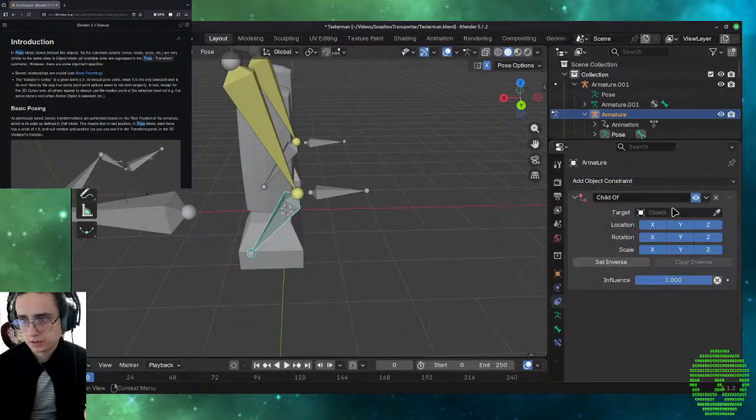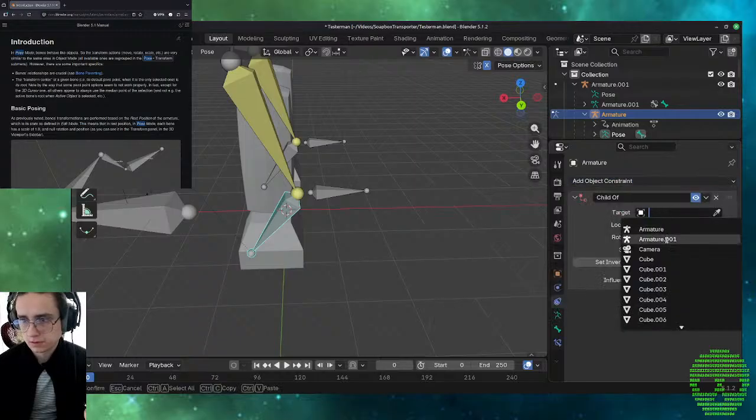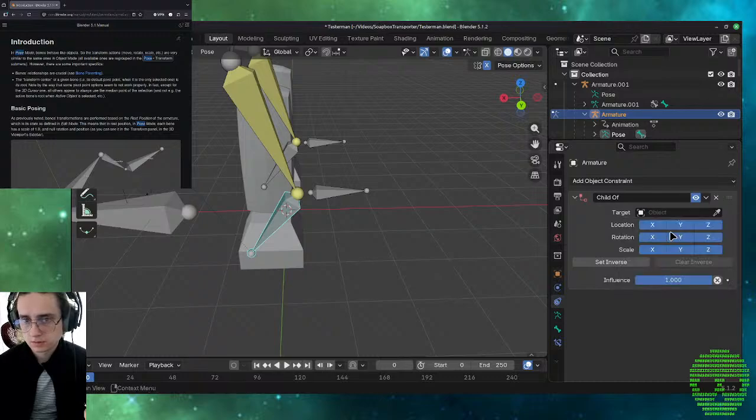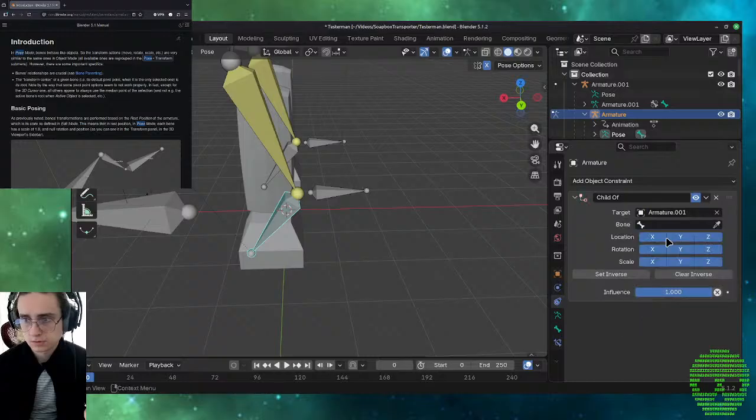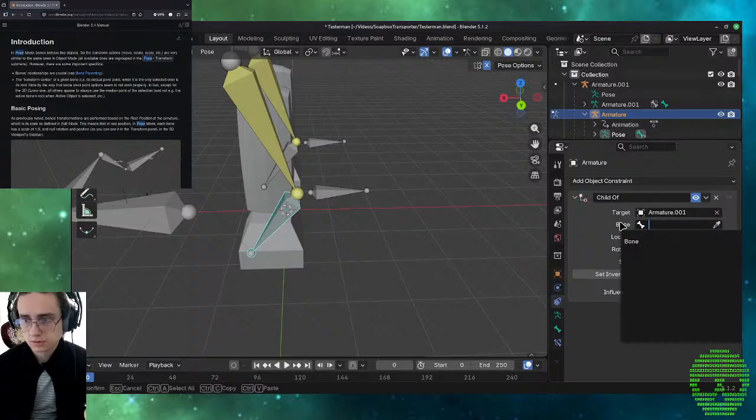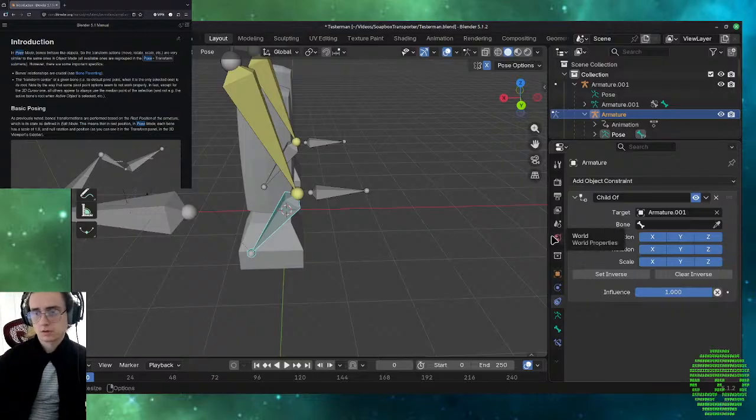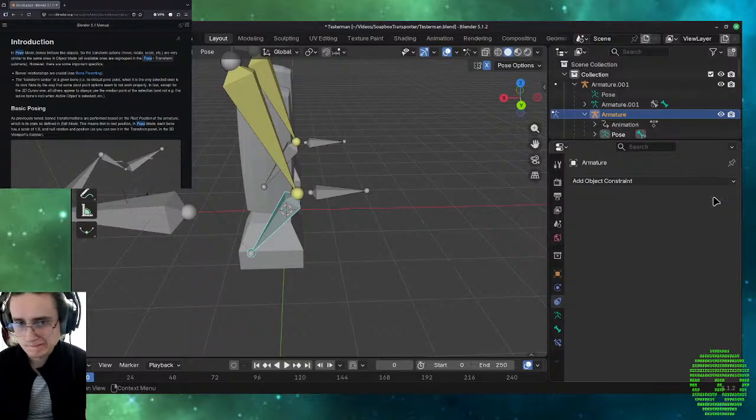Constraints, child of. That does not work.